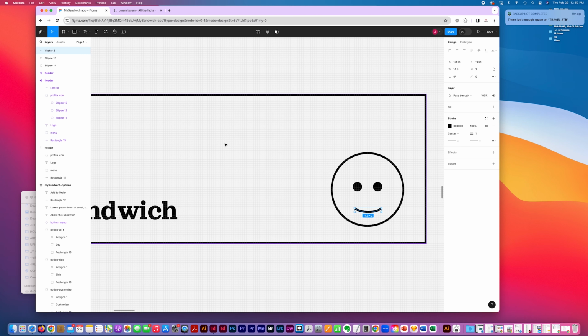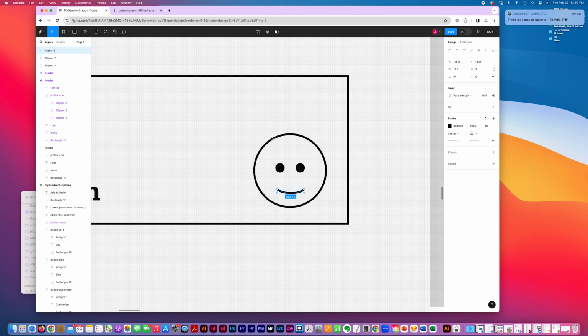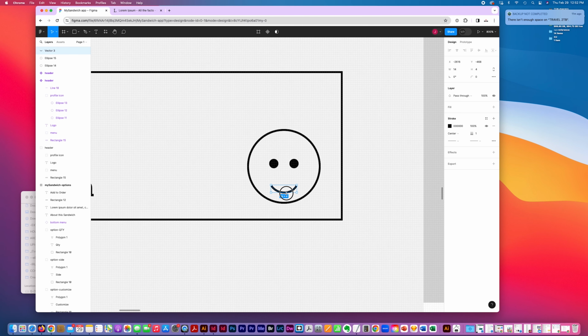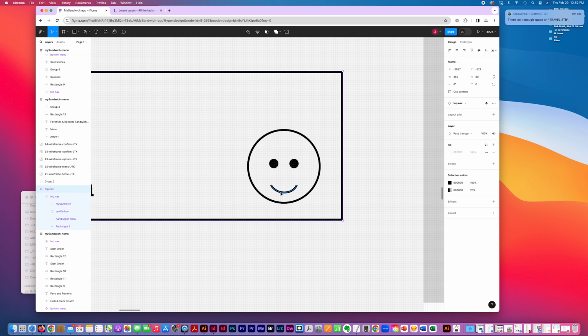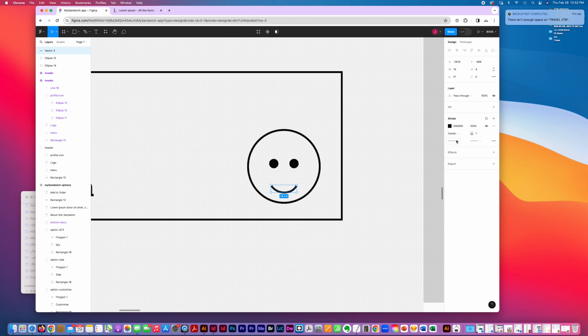You can also turn on the grid overlay, and you can drop rules into this line. I'm going to make this line round at the end. Adjust it.